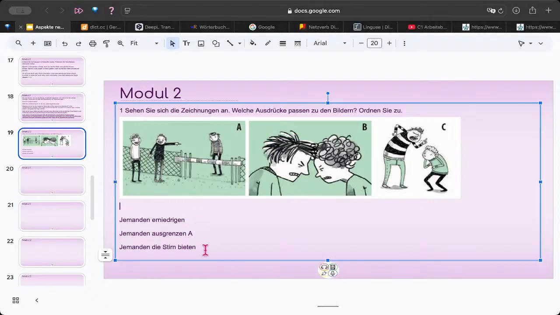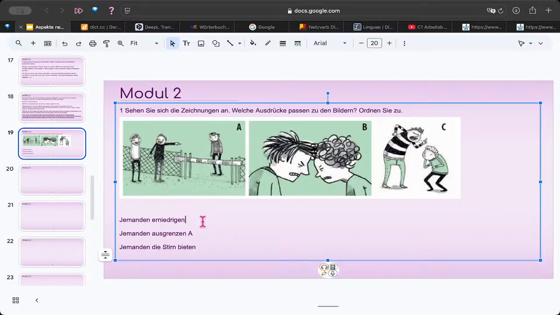And then we have die Stirn bieten or erniedrigen. Niedrig is low, and as far as I understand, when you have er- as a prefix, it's like to achieve something. So here you're putting someone in a lower position, you are demotivating someone. That's at least what I understand.